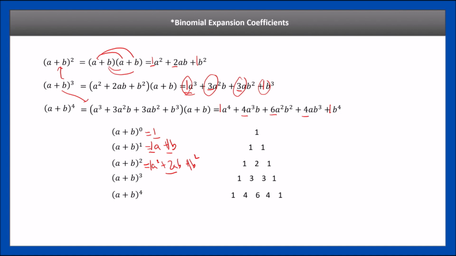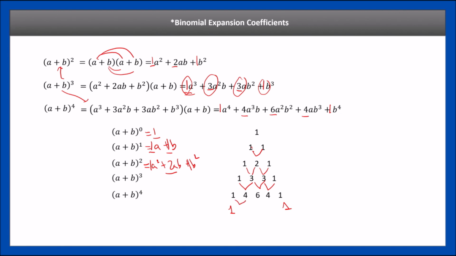Now, if you were to do this without expanding it, it's really simple. We have a wall of ones here. So this next row is going to be another wall of ones, another 1 on each side. There's always a 1 in the beginning and at the end. And to get the numbers in between, we add the numbers above. So 1 plus 1 gives us 2. 1 plus 2 is 3, and 2 plus 1 is 3, and that's how we get that. Then 1 plus 3 is 4, 3 plus 3 is 6, and 3 plus 1 is 4. So that's how we get the numbers in between.